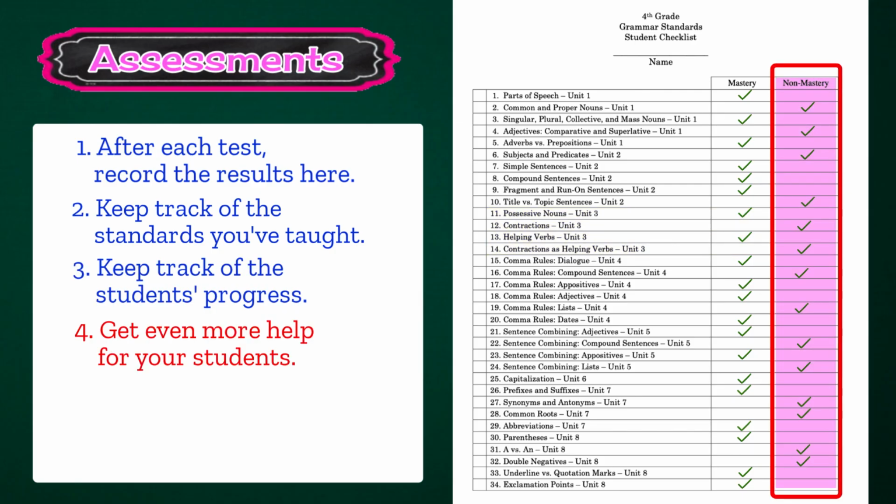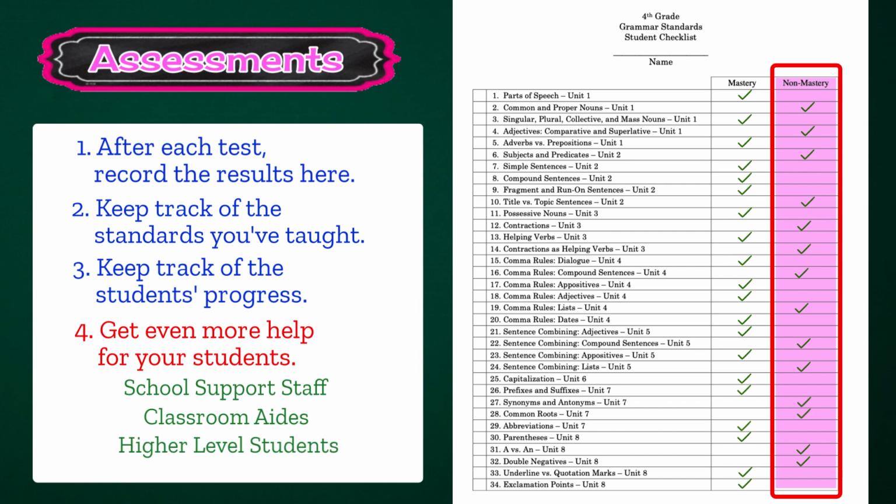This is another way to get more help for your students because both the parent and student checklists can be given not only to the parents, but also to support staff at the school. You may have a classroom aide who works with the students, a parent who comes in to help, or an RSP teacher. Sometimes high schoolers will come over to our campus to tutor the students.